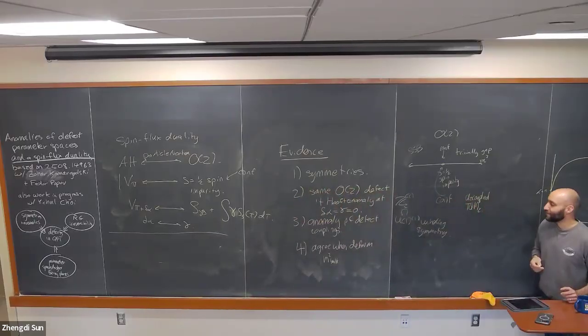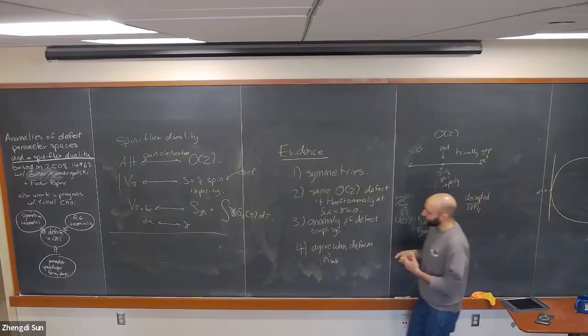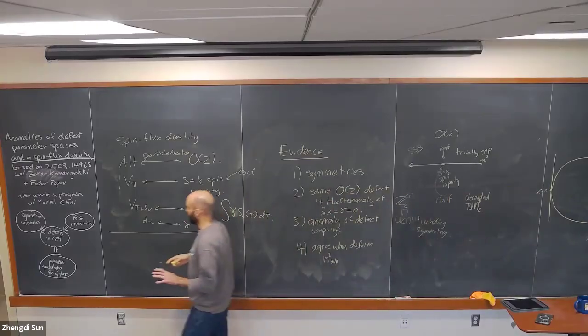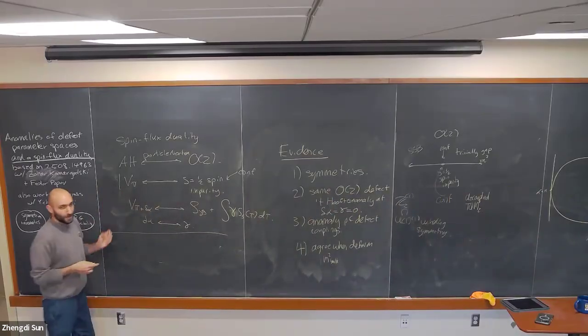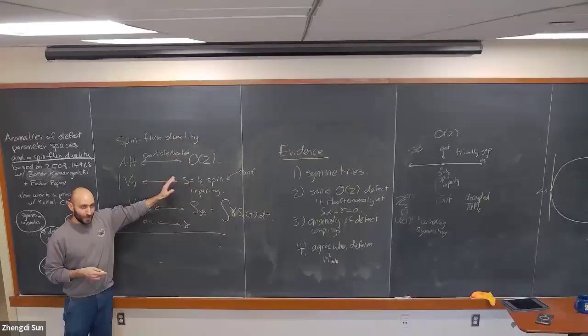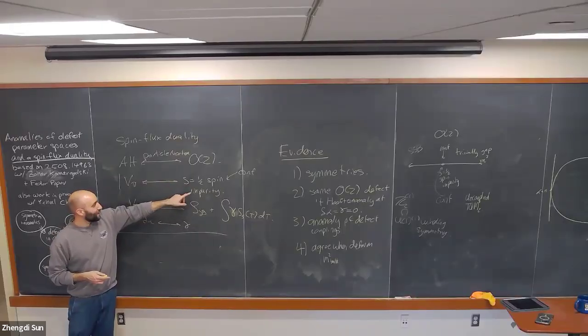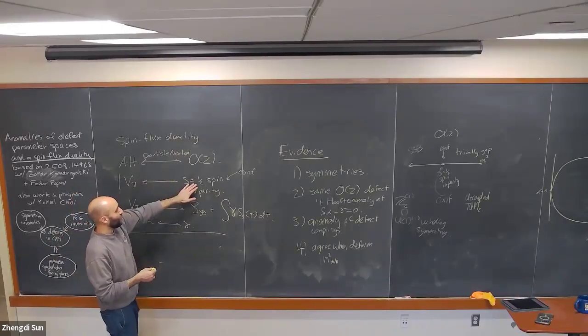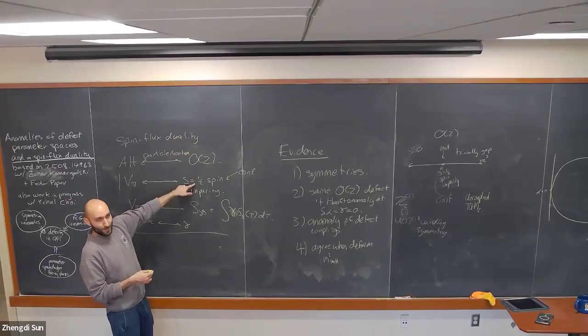This is supposed to be an IR duality, so the g function for the pi vortex might be like 7, or whatever. It could be something larger than 2. If you just use the abelian Higgs side, I don't know how to constrain g for this pi flux line, but if you believe this duality, then it has to be less than 2, because if we apply the g theorem here, this can be constructed from a UV defect that has g equals 2.